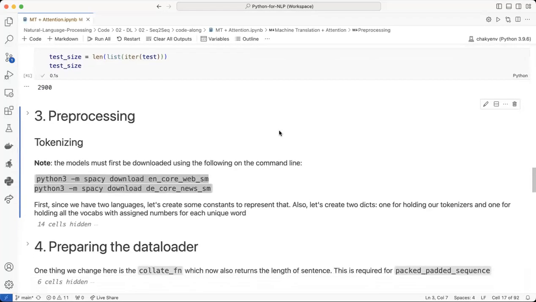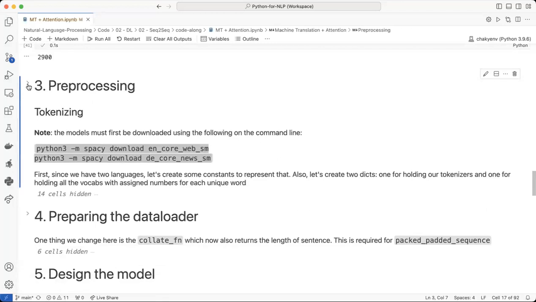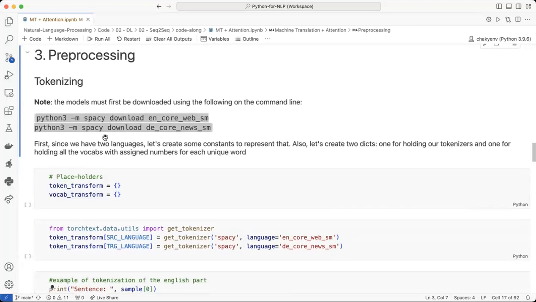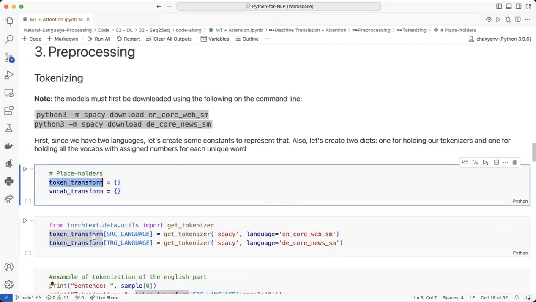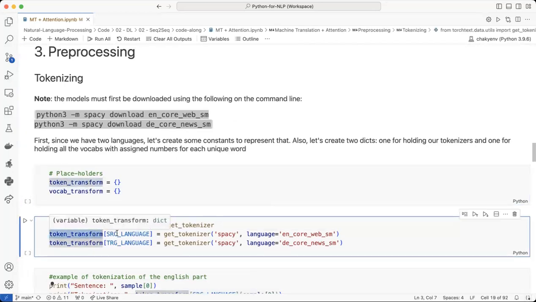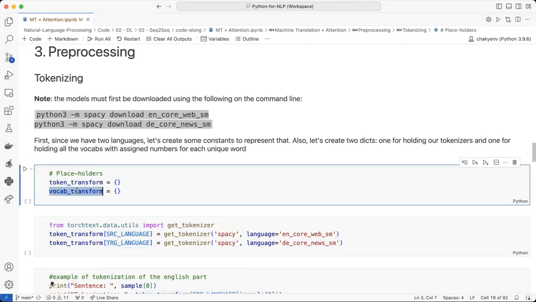Okay. And the next thing we're going to do is pre-processing. Since we need two tokenizers, one for English and one for German, and we also need one set of vocabs for English and one set of vocabs for German, we decide to use a dictionary, right?